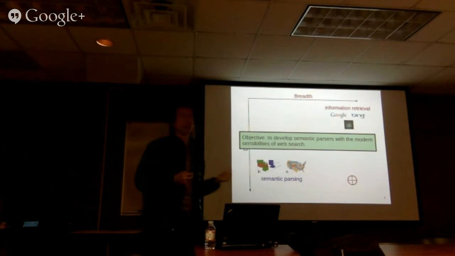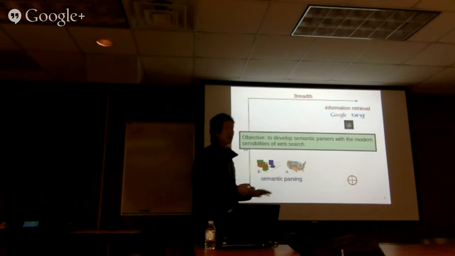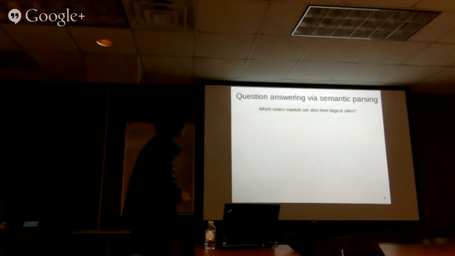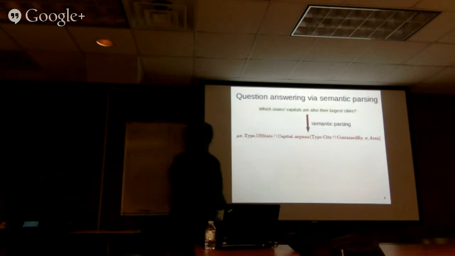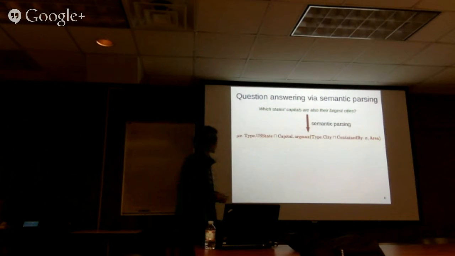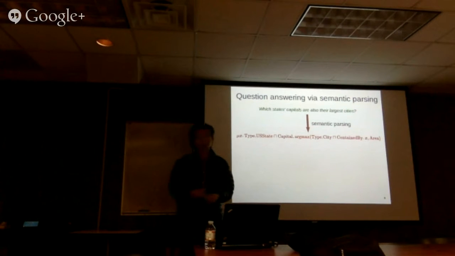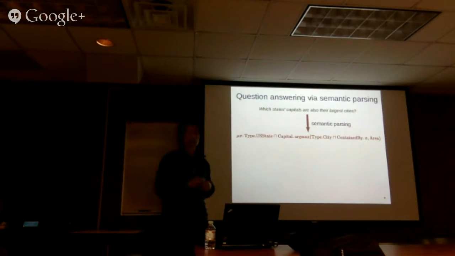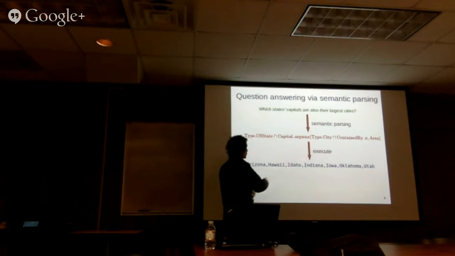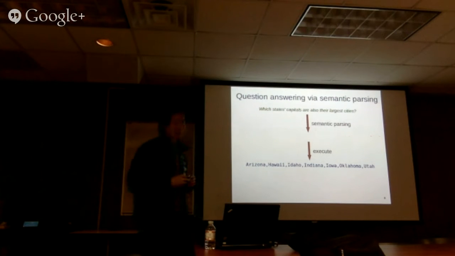I think there's actually genuinely new challenges that appear when you're looking at more realistic settings, like lexical ambiguity, which becomes a much larger issue. So the paradigm that we're going to think about is semantic parsing, which is taking a sentence, a question, and mapping it into some sort of logical form, which you can think about also as a program or a database query, such that when you execute this, you get the answer you want. Okay, so that's the framework.